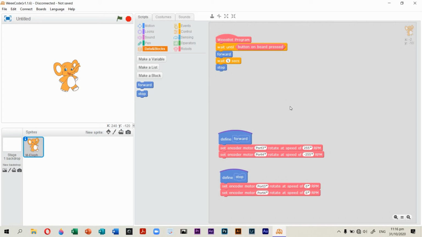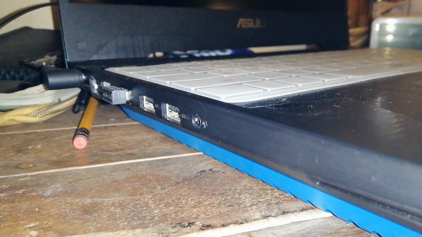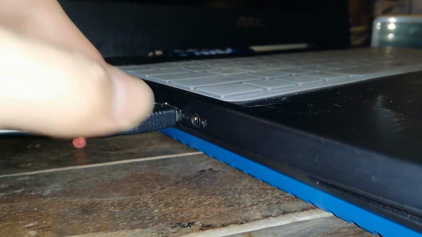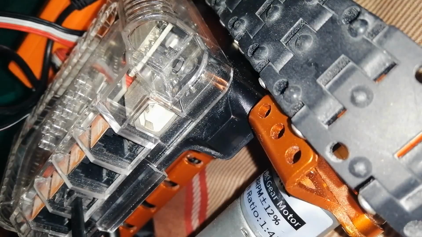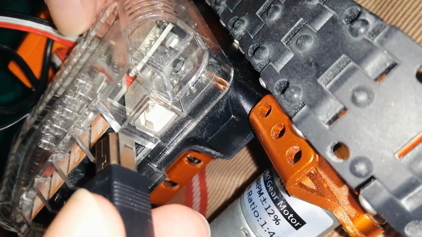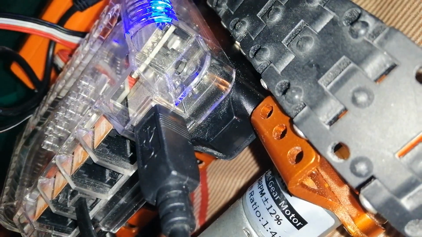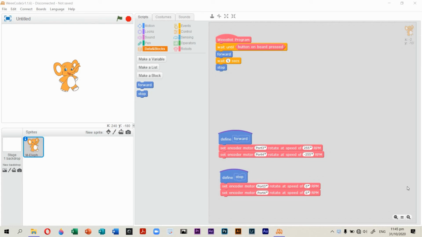Okay, so let's move on to how we are going to upload it or put this command into our robot. As soon as you were able to connect the robot through a USB port sa computer ninyo, tapos na-connect nyo na rin yung other end of that particular cord dun sa mismong robot as shown, you may now begin uploading it to the actual robot through Arduino.